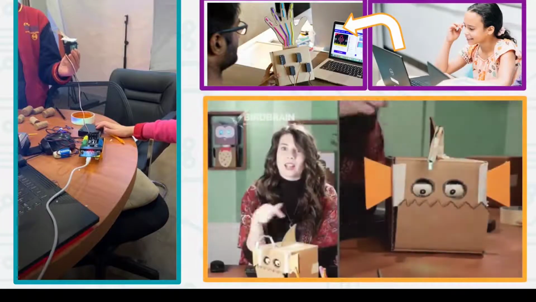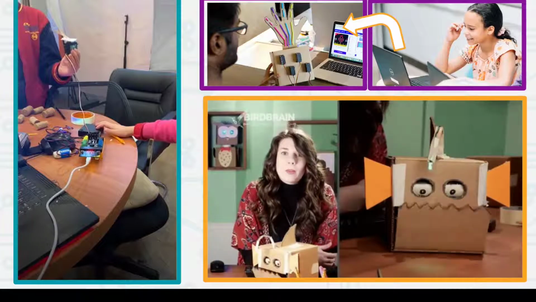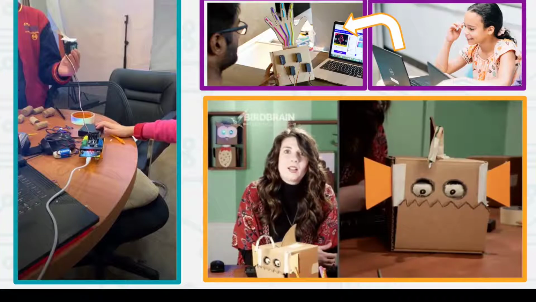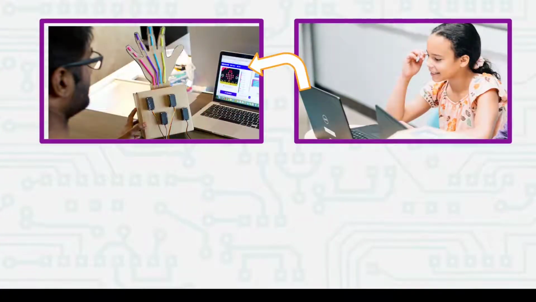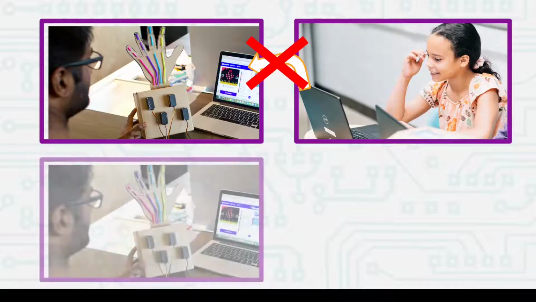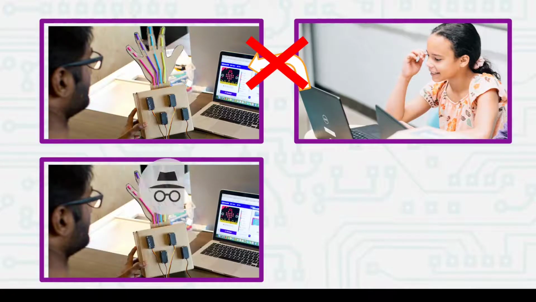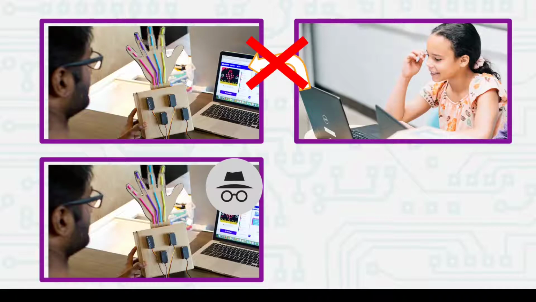But it also works if the teacher is the only one with the robot. In that case, the teacher can download student code to the teacher's robot and then share a video of the student's program with them. Right now, Microbit Classroom has one issue. Teachers can't directly download student code to a robot. Fortunately, there's an easy workaround. The teacher should also join their own classroom as a student, from a browser running in incognito mode. Then, in the teacher role, the teacher can send other students' code to the student they are logged in as.